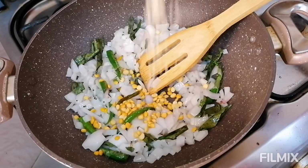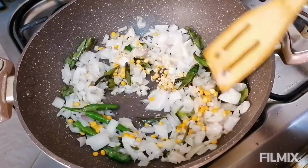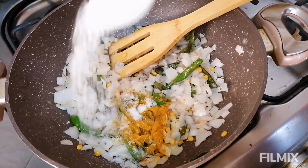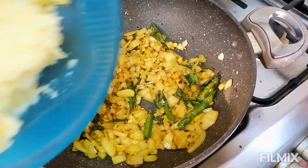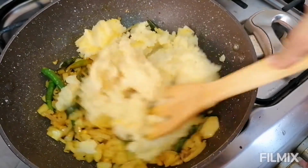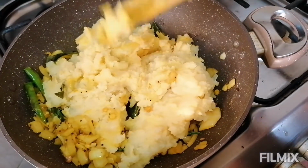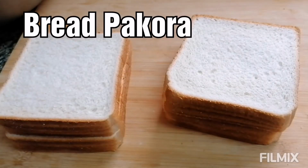1 teaspoon chickpea lentils, 1 teaspoon black lentils, and now half a teaspoon turmeric powder, salt as you require. Give it a mix and add the mashed potatoes. So mix this well. Let this cook for 2 to 3 minutes on low flame. So your potato sabzi is ready.